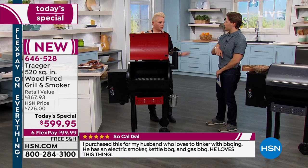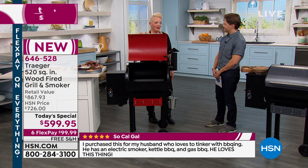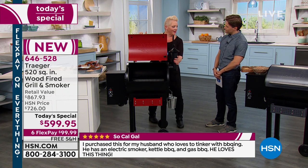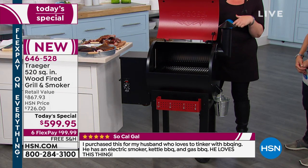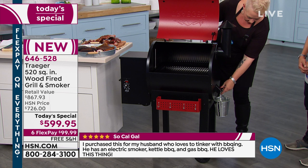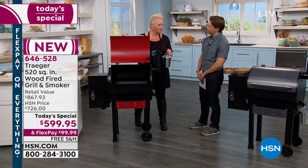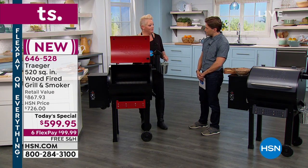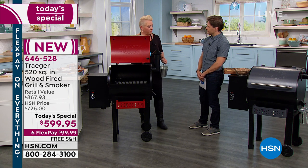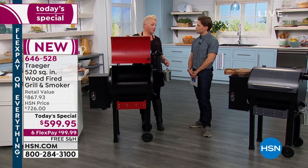Remember those ribs, that roast — none of it had direct heat, and therefore we end up with a more moist environment in which to cook and envelop all of that food with a higher taste expectation. It's almost like going from a standard oven to a convection oven — that's the change going from a propane grill to a Traeger. We've got the iconic smokestack, and all that beautiful delicious smoke envelopes our food. The grease bucket captures all the grease from that angled drip pan — that's why we can do bacon with no flare-ups.